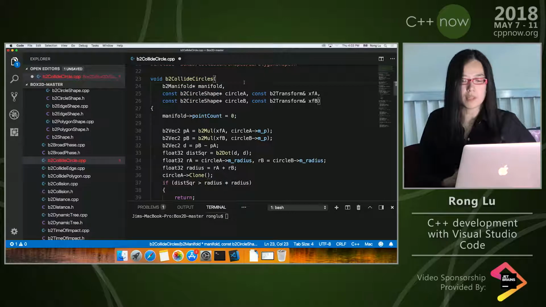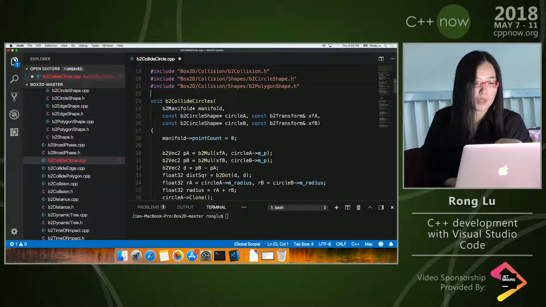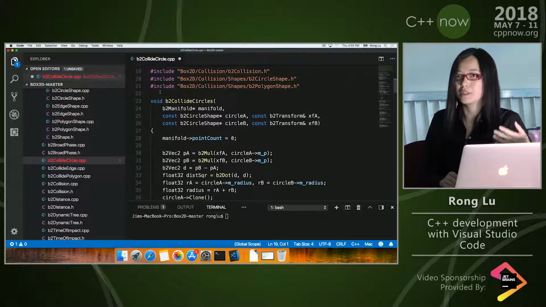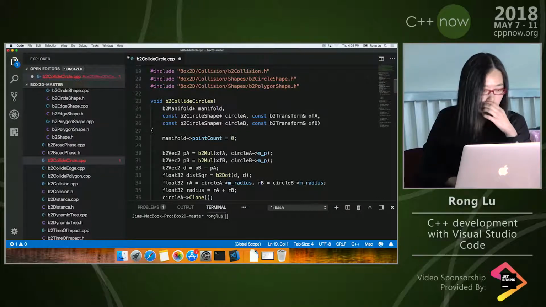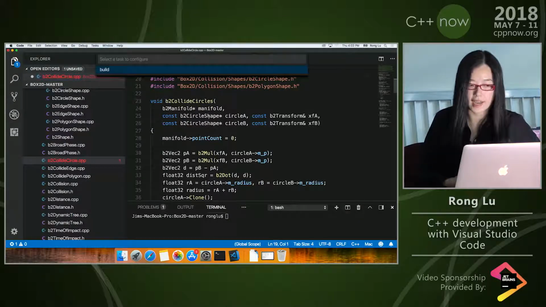All right, so that's some of the IntelliSense features you get out of the box. I'm going to explain a little bit how that works behind the scene once I'm done with the other parts of the demo. So we'll come back to this. But I want to show you how you can build a project like this, like go beyond a single CPP file. How do you build and debug in VS Code? So very similarly to what we have done in the previous demo is we're going to go configure task.